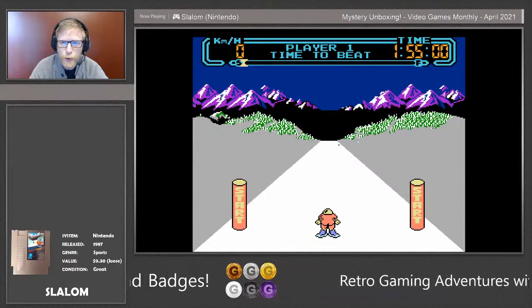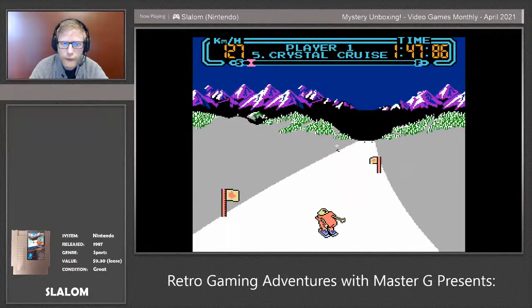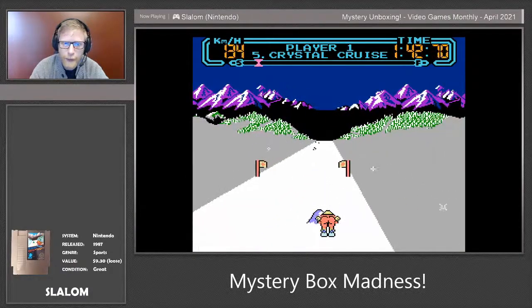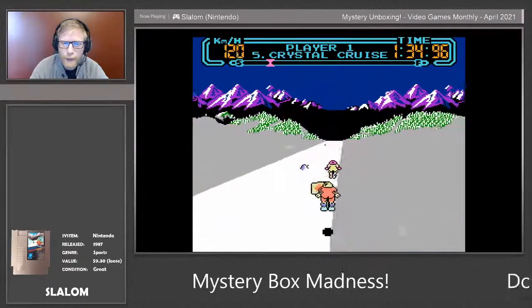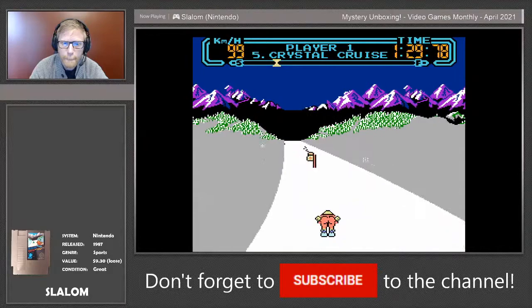Crystal Cruise. This is a long one. It's a big mountain. Let's go fast. I'm just going to jump over people from now on, now that I know I can jump over them. That's going to be my new plan. Oh, I didn't want to jump over that, though. I wanted to hit that ramp. Oh, come on, no way. Whatever.